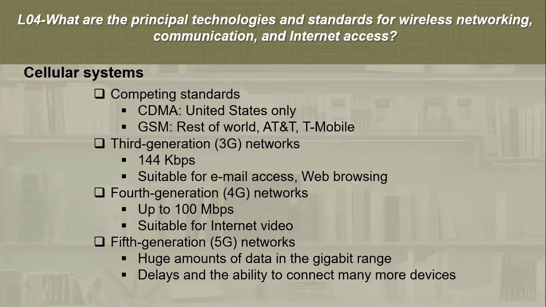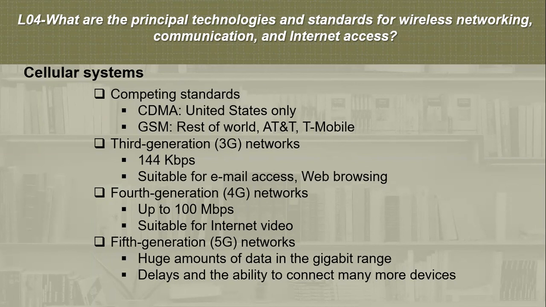Cellular systems: competing standards. CDMA is used in the United States only. GSM is used in the rest of the world, and by AT&T and T-Mobile. Digital cellular service uses several computer standards. Europe and much of the world use a different standard from the United States: Global System for Mobile Communication, or GSM. Its strength is the international roaming capability.